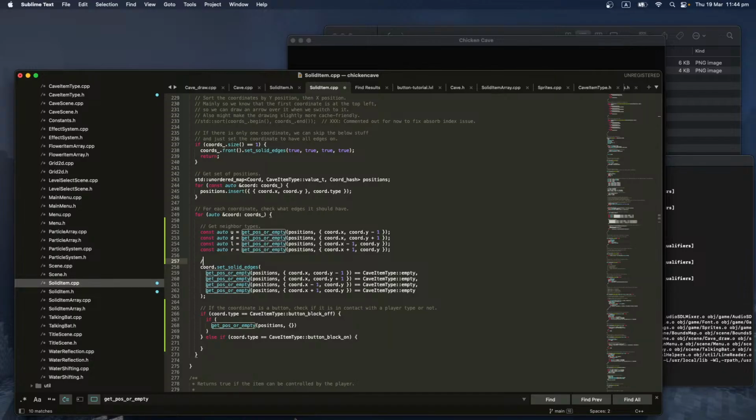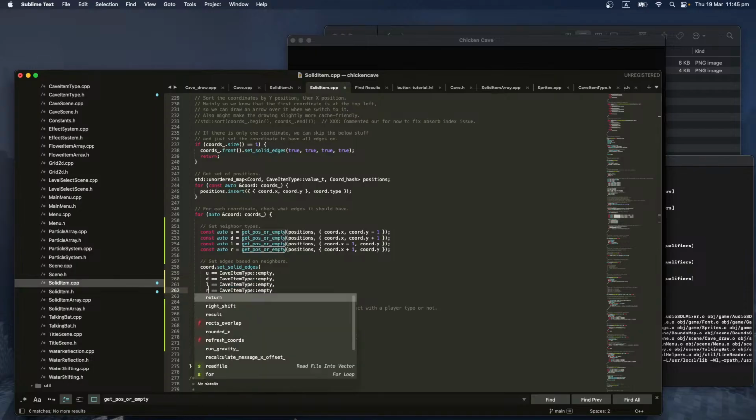Set edges based on title. Set, okay. Up, down, left, right.